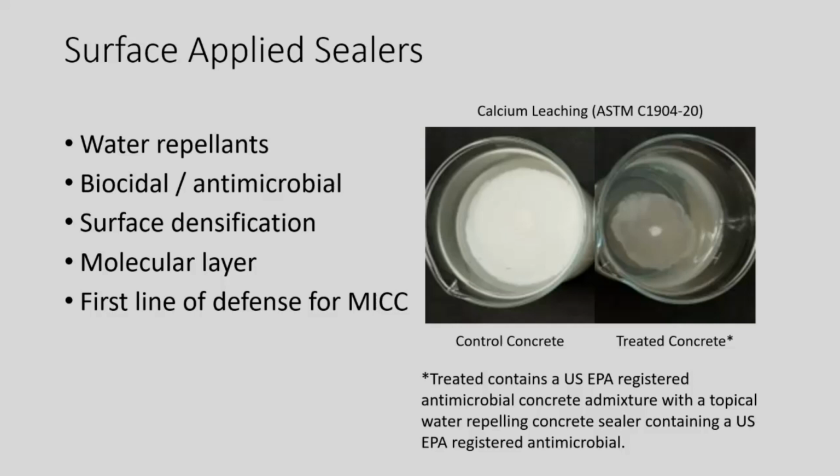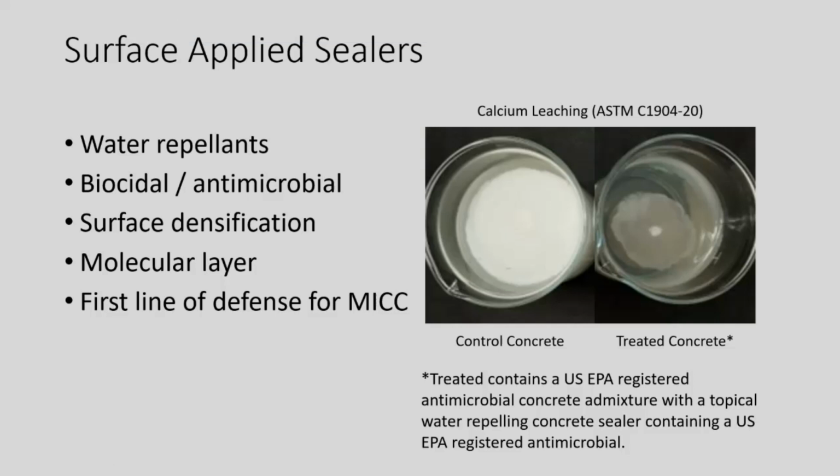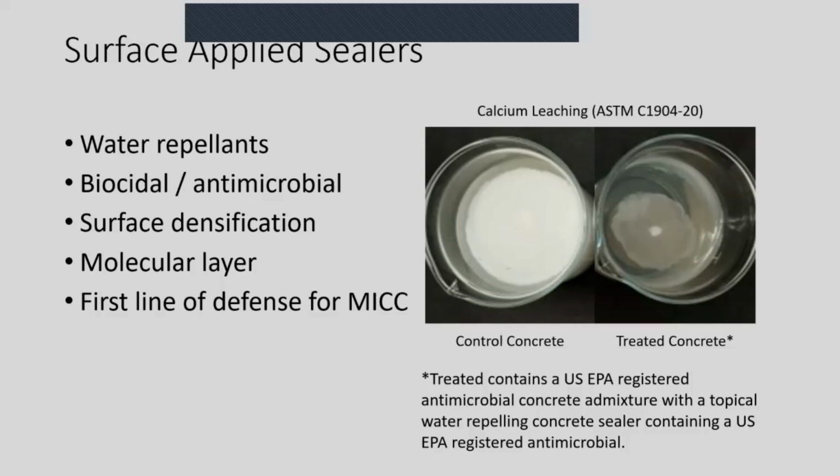So you can see here on the right, this is a picture of that same ASTM C1904 test, and it's showing the calcium release in the mortar disc. On the left, you're seeing a major amount of calcium release, and on the right, you're seeing almost no calcium being released in the same test method.